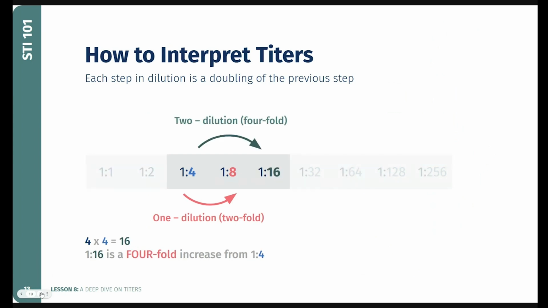If someone moves 2 spaces to the right on the titer chart, this is considered a 2 dilution or 4-fold increase. Moving up 2 dilution steps means quadruple the amount of diluent was used. If a titer increases by 2 dilutions, i.e. 4-fold, this would meet the definition of reinfection.